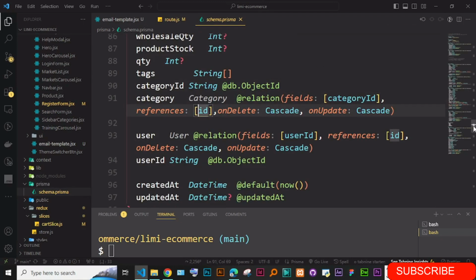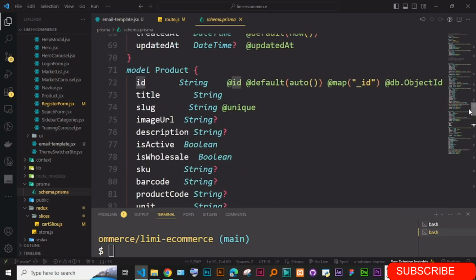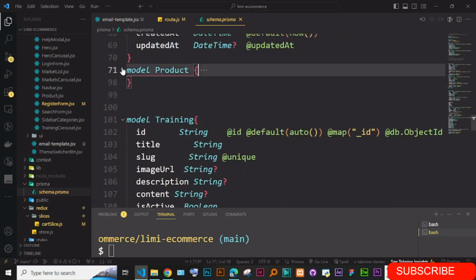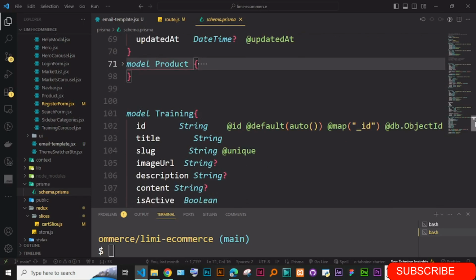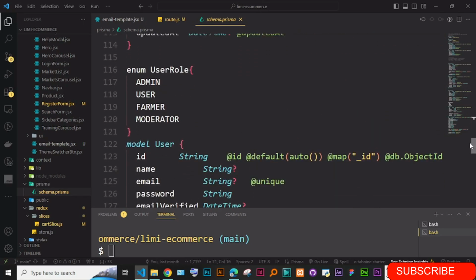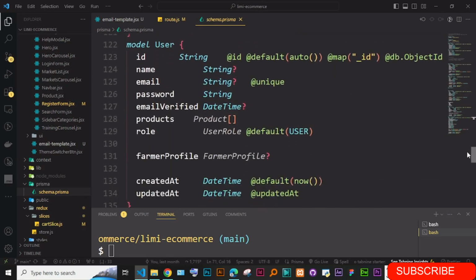If you check under the user, we don't actually have much going on right now, apart from the role and the email verified datetime.